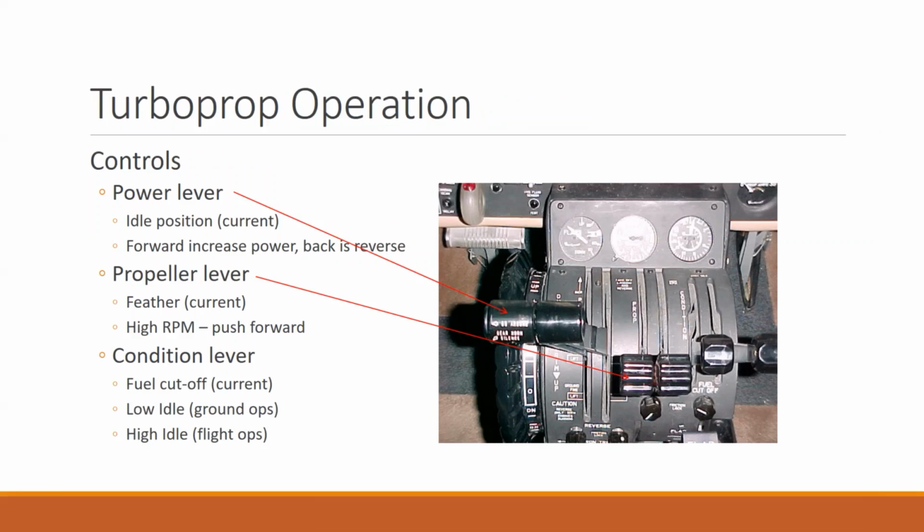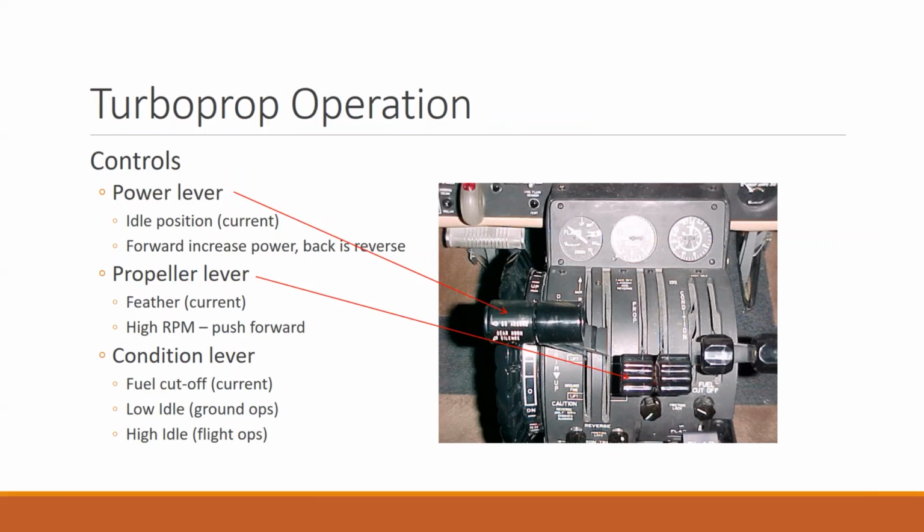And then again, remember in beta mode, so low speed ground operations, reverse, any of that, it doesn't matter where you put those propeller levers, as long as they're not in the feathered position. If they're anywhere between low and high RPM, they're not going to change the blades because the blades are in that underspeed condition at any lever setting.